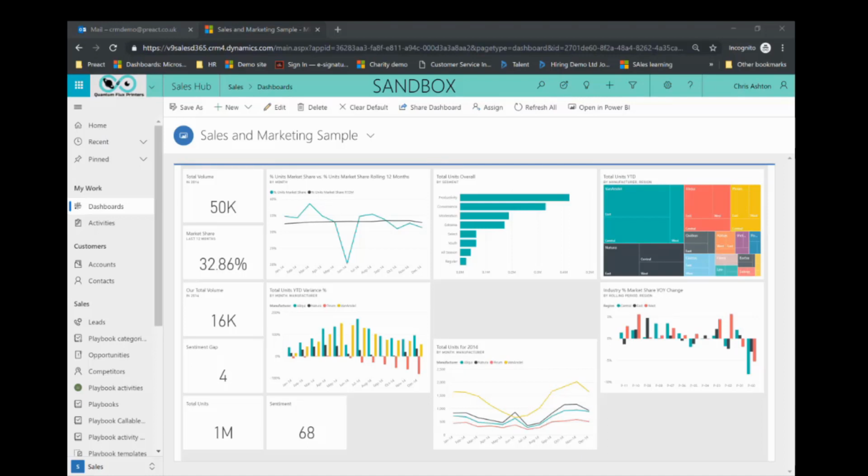Typically, most people like the dashboards, so they want to see maybe call lists for the day or some sort of metrics like I've got presented in front of me. So for those of you who are quite savvy, you'll notice that this isn't an out-of-the-box Dynamics dashboard. This is actually a Power BI dashboard, which has been natively embedded.